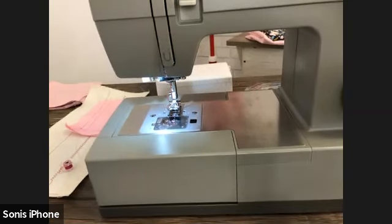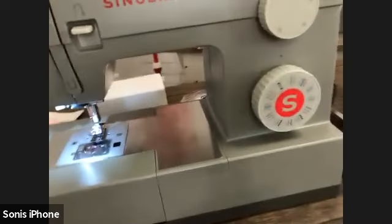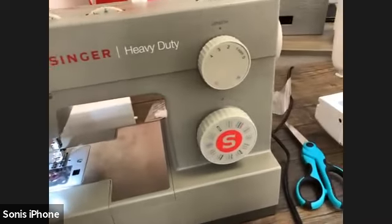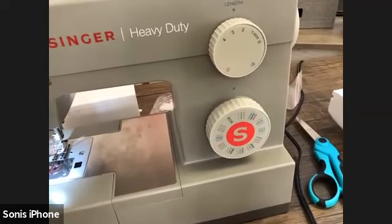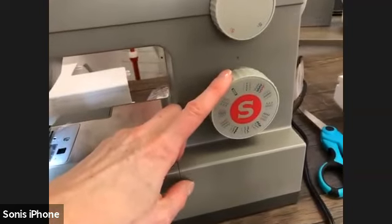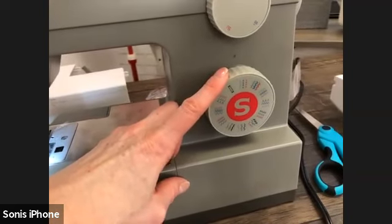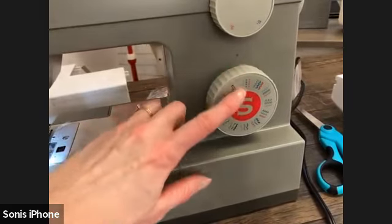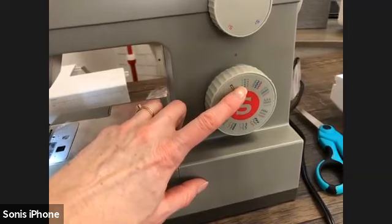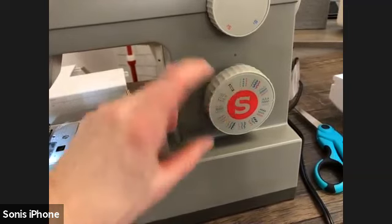So I have my machine threaded, no matter which machine it is. I'm going to come over here for the heavy duty. It's the 4452. Again, the other machine was the SM024. What you want to do on any of your machines is find a straight stitch. Everybody's machine is a little different, but everyone has some sort of straight stitch, and the picture looks like that.